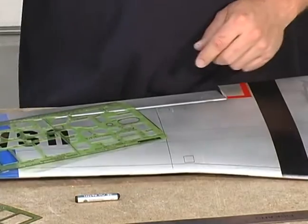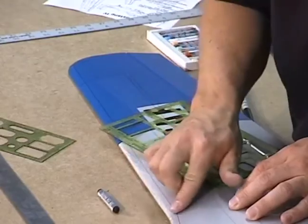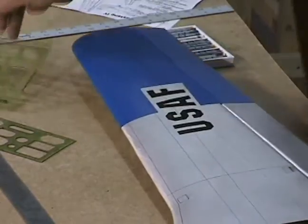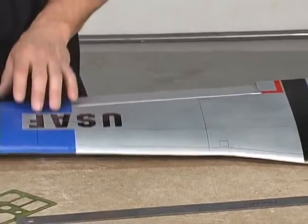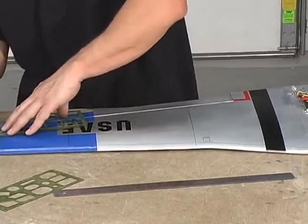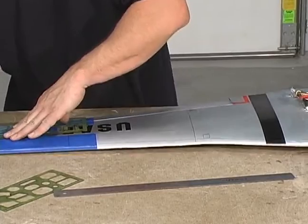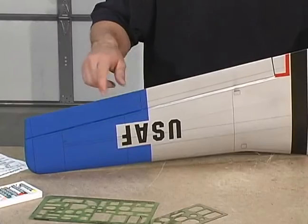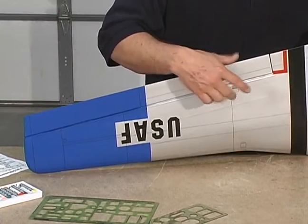That's a different size square. Take my oil pastel, a small line, drag it down, give it a little character. And then the only thing I'm going to do to the top of this wing now is draw on just a small aileron, and I'll do that here, again, with the generic width of my template. Okay, I'm going to call this done. I've got my panel lines drawn on, a little weathering.